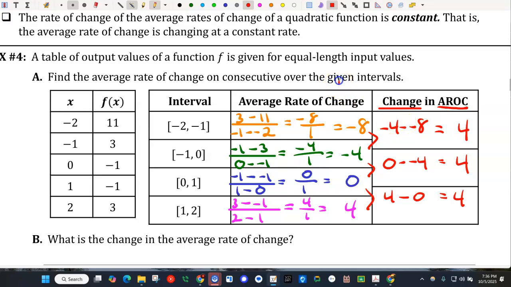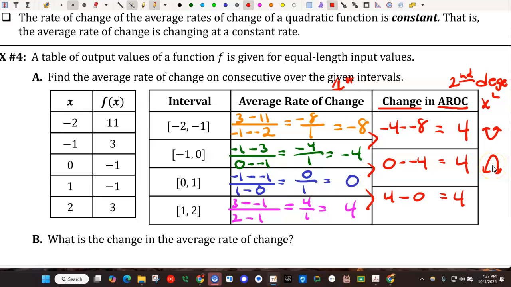Notice how this was the first time we did this, the rates of change, and this is the second time. So what it means when these are all the same is that this is a second degree polynomial, aka something with an x squared in it. If we plotted all these points, it's going to look like some sort of parabola, either facing up or facing down, but I know for sure because the second round of rates of change are the same that we have a second degree polynomial.